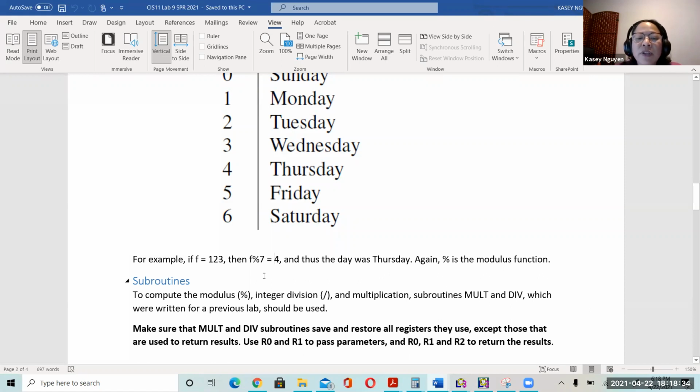You're going to have an F value, and you take F mod 7 because there are 7 days of the week, and your remainder is going to be the value that represents the day of the week. Then we need to convert it. There are many steps in this program that we have to really understand: how we calculate the day of the week, how we calculate the century, how we calculate the year, and how we calculate the month.